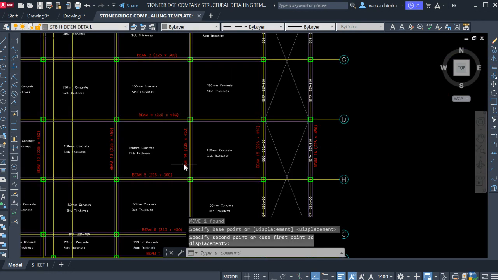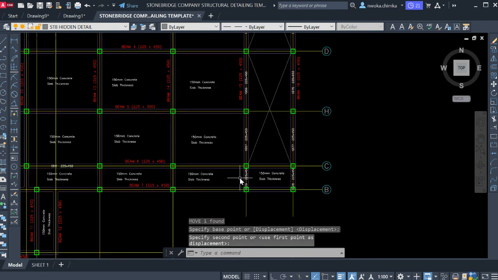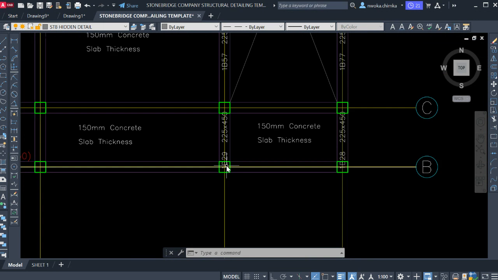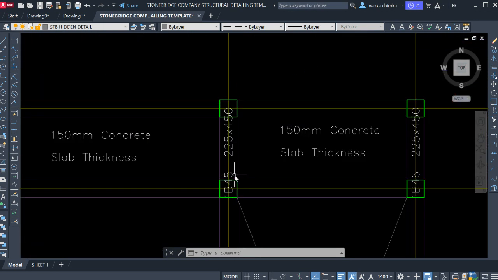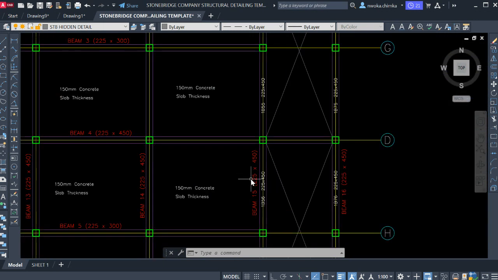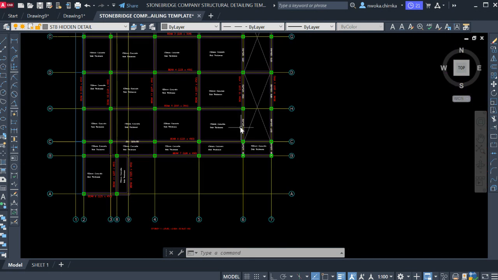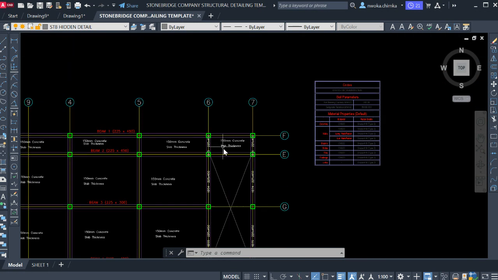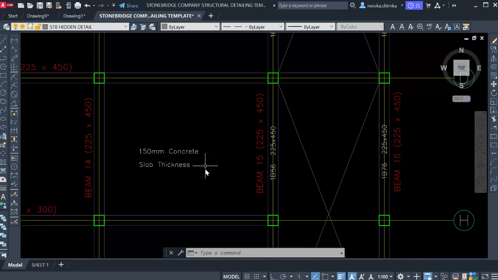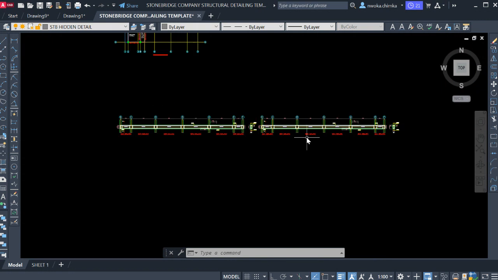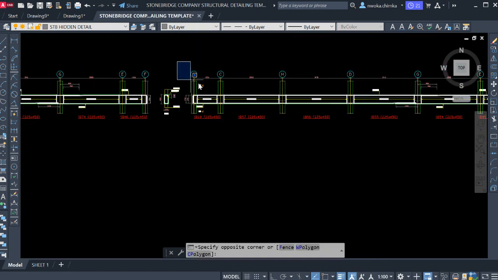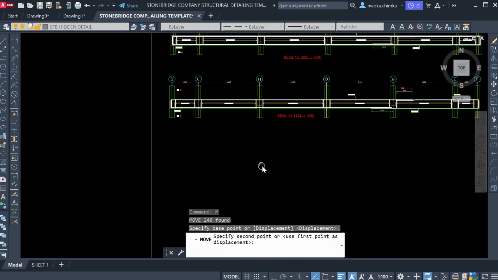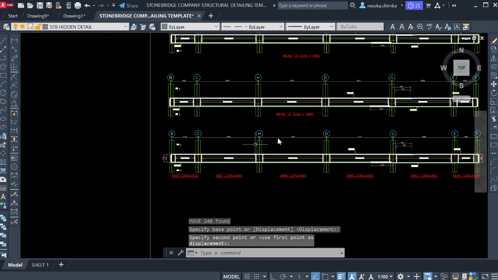Okay, so right now we go to beam 15. Sorry, beam 15 starts from beam 29 to beam 45. The size is also 225 by 450. So let's find this beam detail, beam 29 and beam 45, and call it beam 15. Beam 29 is here, so just move this entirely, not copy, to our sheet, which we have here, and call it beam 15, which you can see there.